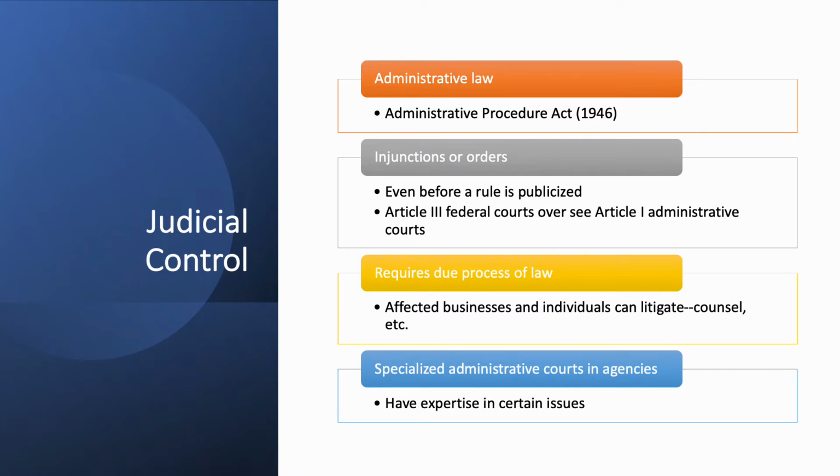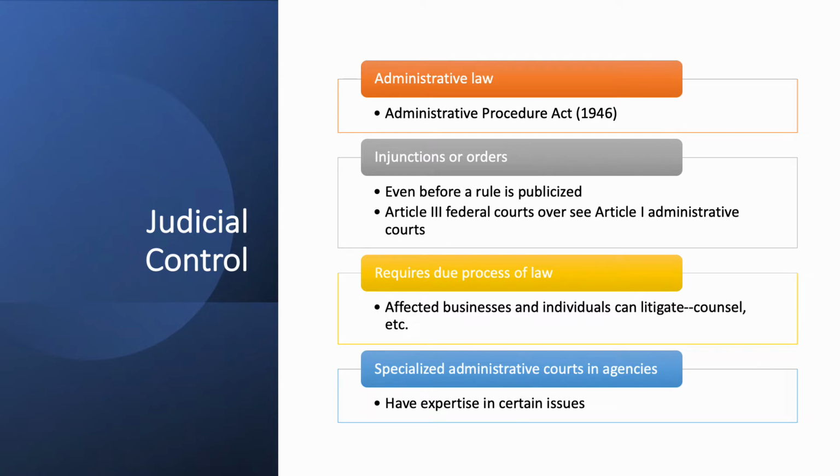naturally the law. We have a thing called the Administrative Procedure Act, a 1946 law, that lays out how these agencies are supposed to conduct themselves, how they're supposed to make rules, how they're supposed to enforce the rules, how they're supposed to investigate, how the administrative courts are supposed to function. All of that is prescribed in the Administrative Procedure Act. The agencies can all be scrutinized, potentially in the courts.